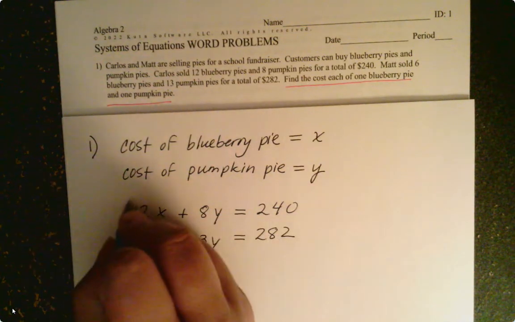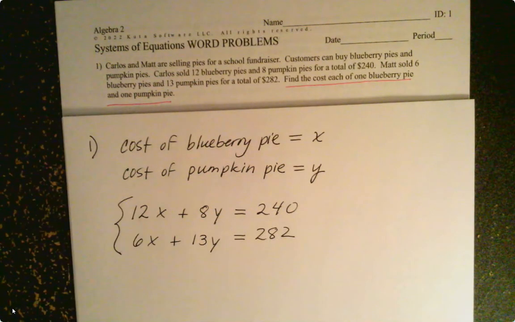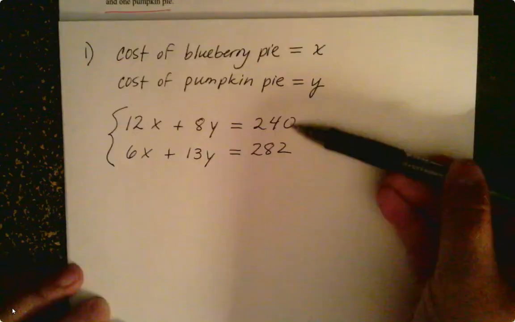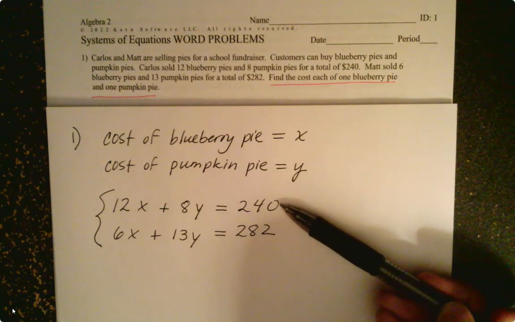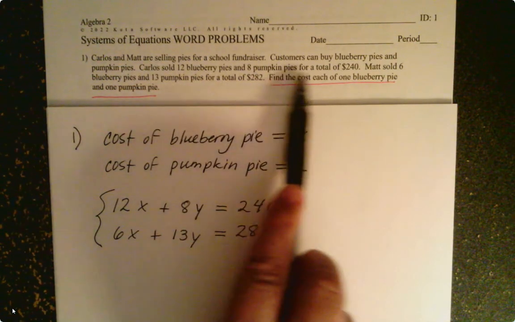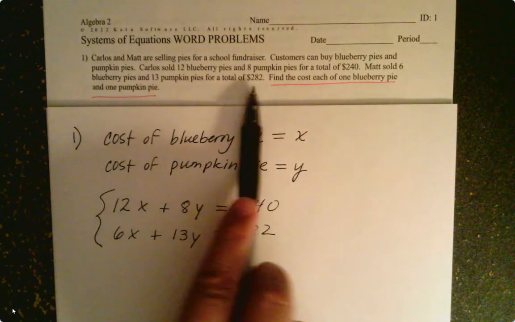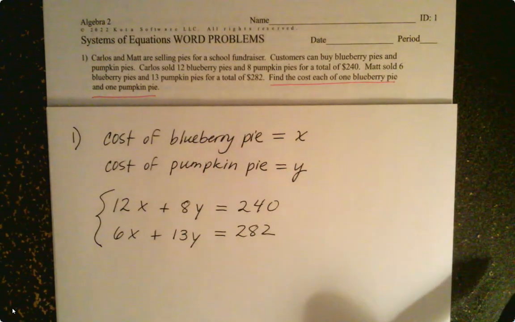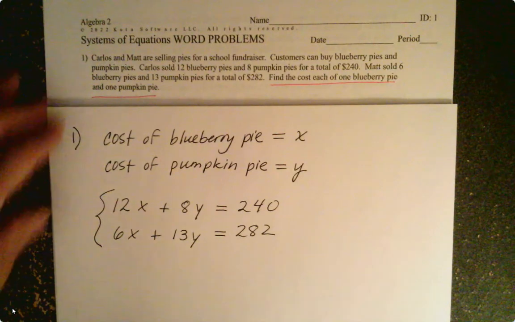So this is my system. This being a word problem, the only thing that the word problem part of it is about is you coming up with two linear equations. So really, this is kind of like if you just had a linear equation word problem, like find a linear equation about this word problem, and we just have 2 of them. One sentence tells me one, and the other sentence tells me the other one. And since we have 2 equations with the same 2 variables, that's called a system of equations, and we can solve it like we did any other system in Unit 3. So let's look at the next one.